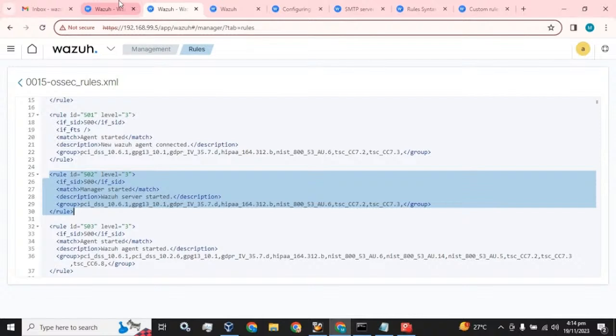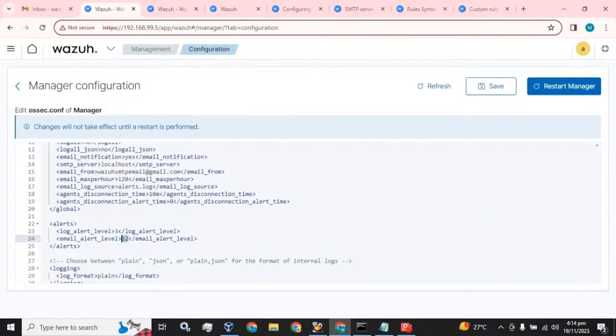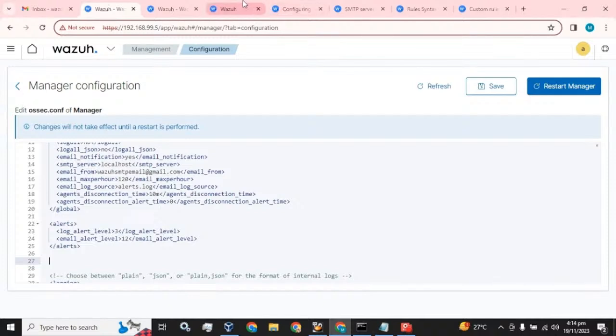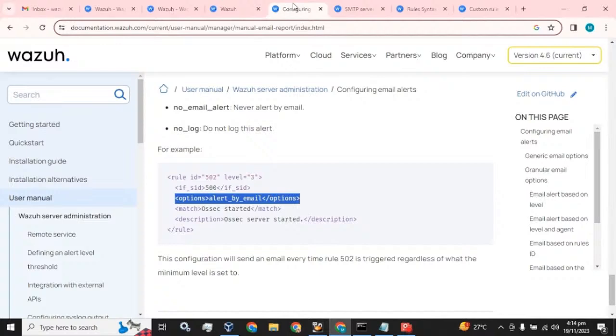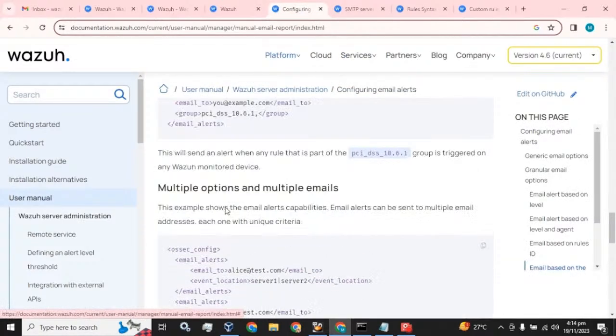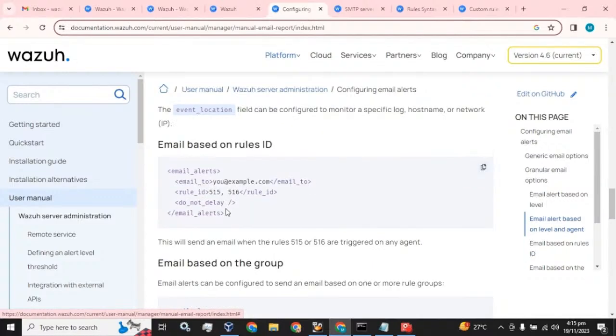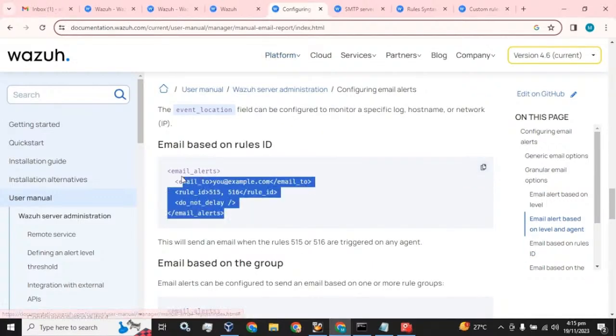Now what we are going to do over here, we have to write something in this main ossec.conf file. What we have to write over here is this.